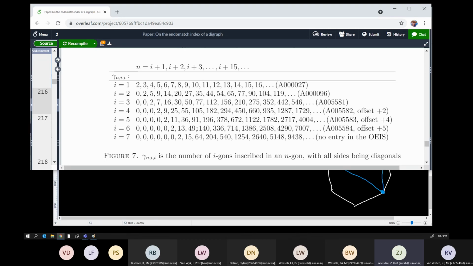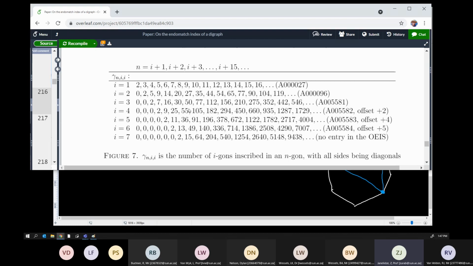So up to I equals 6, the entries are there. For I equals 7, the entry is no longer there. But moreover, the interpretation in terms of these polygons I talked about is not mentioned there at all. And hence, the fact that this has something to do with partial symmetries of a cycle is also not known. I mean, that sequence we get there is also not in the encyclopedia. I'm going to show you in a moment how this encyclopedia looks like.